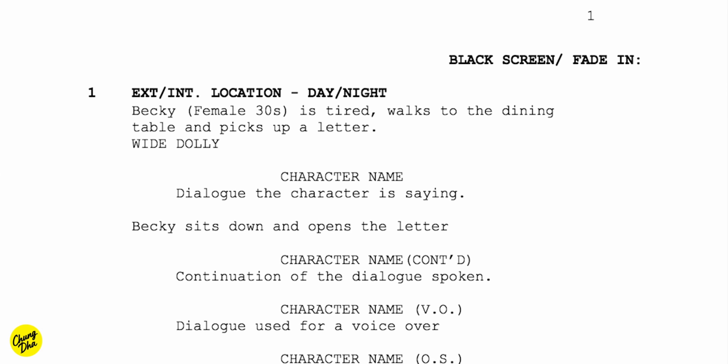Now to the actual first page of the script. We start the script with a transition. We align it to the right and here we type in all caps, BLACK SCREEN or FADE IN. This is basically the transition to start your movie, either just a straight cut from black or we fade in from black to the first shot of your movie. We will talk more about transitions later, and now to the first scene.